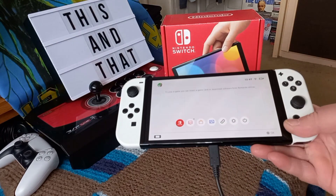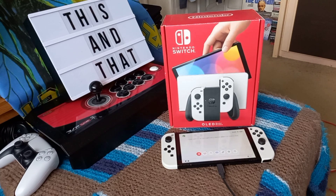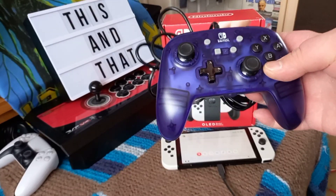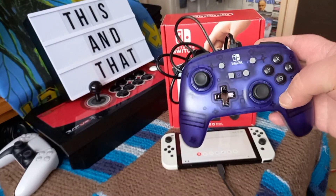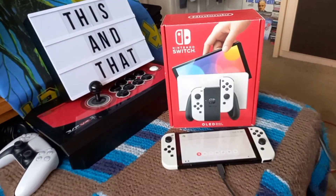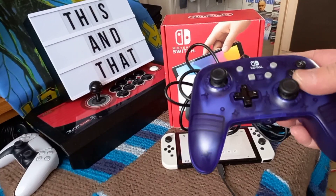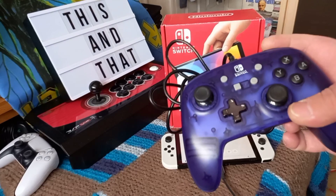I'm really chuffed. I had about 16 pounds worth of vouchers left over, so I said to the chap, have you got any controllers? He pulled out two — a wireless aftermarket third-party one which was 22 pounds, and a wired one which is a Power A, and this was 15 pounds with vouchers. I'm not really bothered about having a wired controller, but this was like-new condition. You can probably buy them online for about the same money, but this was done with vouchers, so I've used all my vouchers up now and I'll have to start rebuilding them.